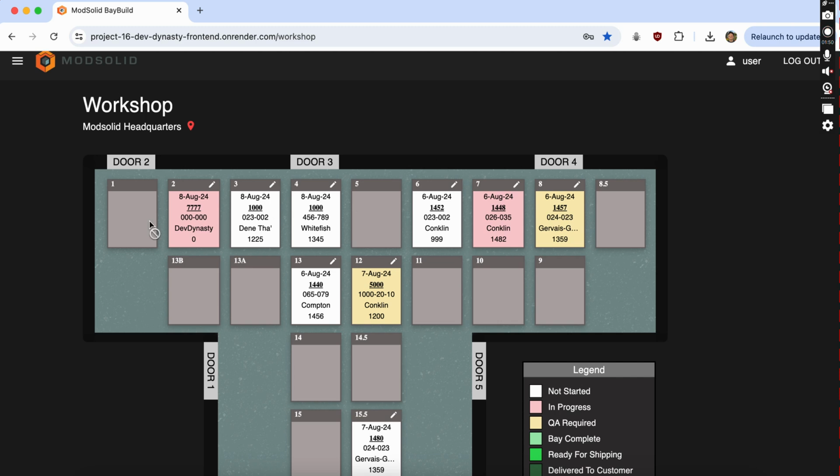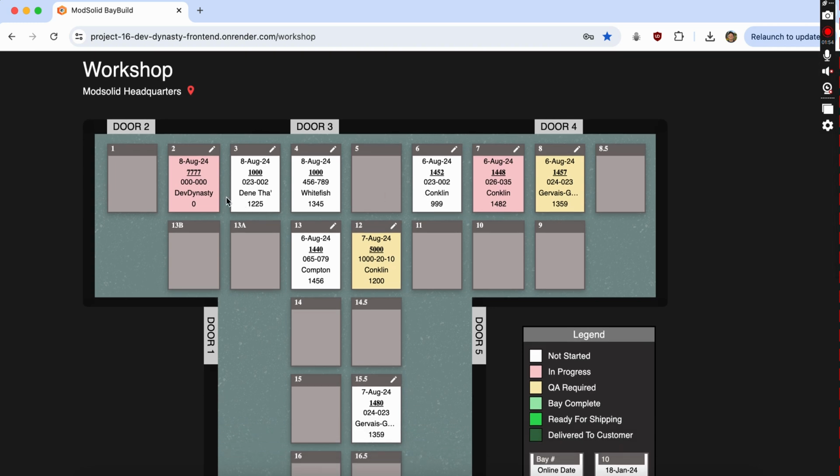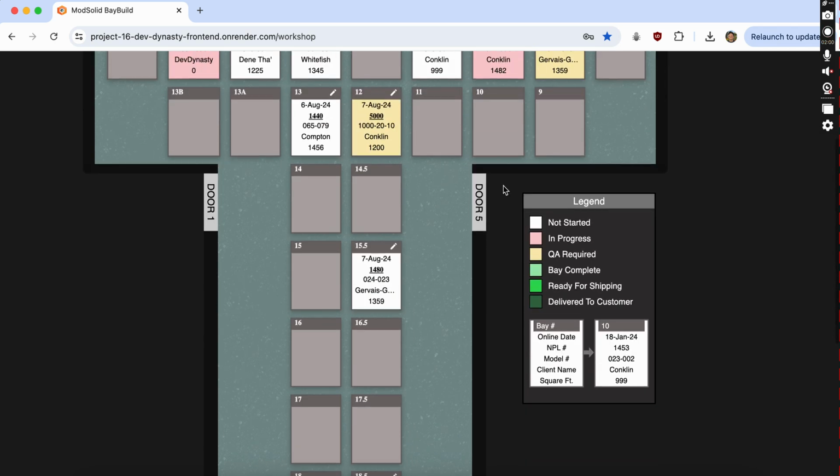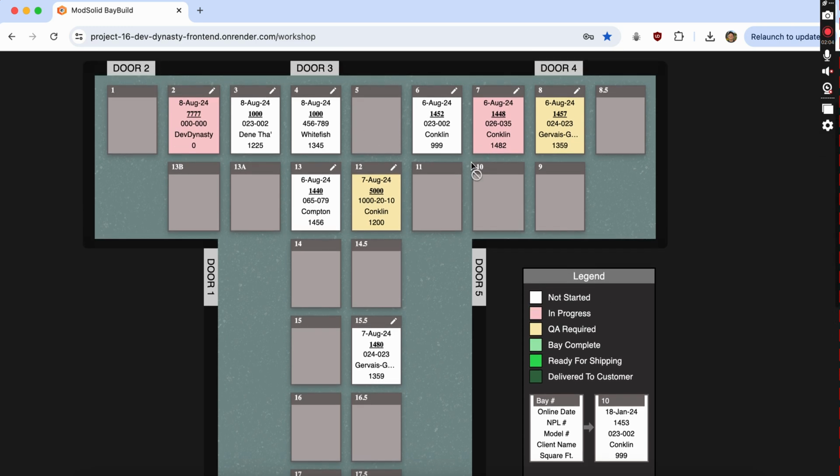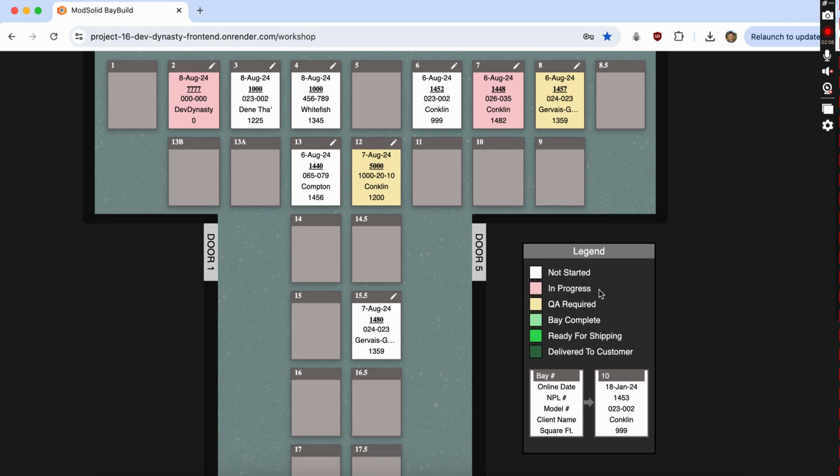And as you can see, some of these construction bays are already occupied by houses. And on the right, there is a legend explaining what's being shown here. If you look at a house card, if it's white, it means that the work in the bay is not started.